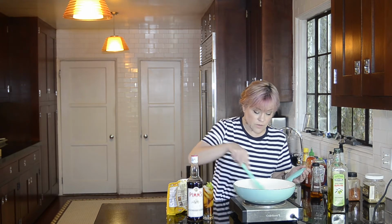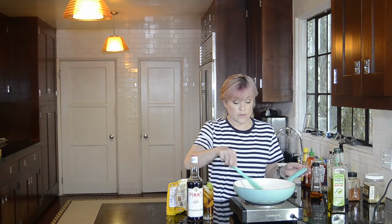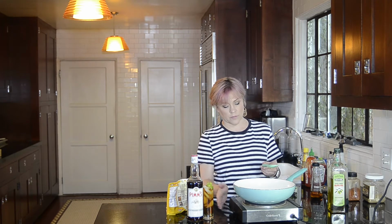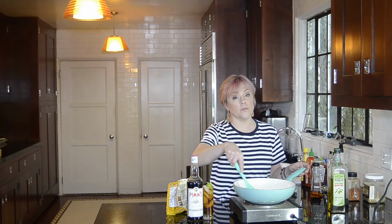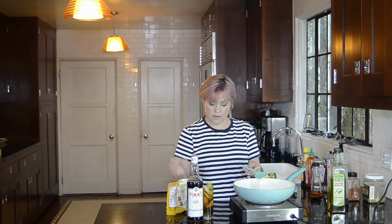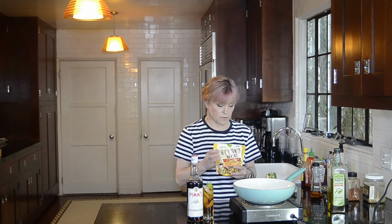All right, heat that up a little bit. Basically, in this recipe, I'm going to cook these chicken finger thingies in this oil until they're crispy on the outside. I would typically use my grill pan, but it's a little bit warped. It doesn't heat properly on this particular little burner, and it never gets hot enough. So I'm going to do it in a flat pan here. But if you have a grill pan or a griddle pan, that is better for this recipe, so you get little grill marks. The Beyond Meat has little grill marks on it, but it's nice to get actual real ones.